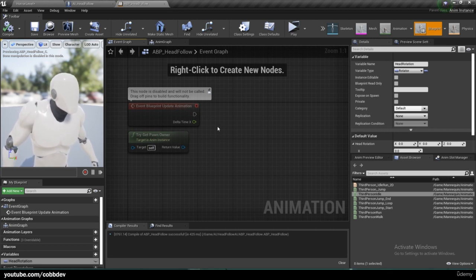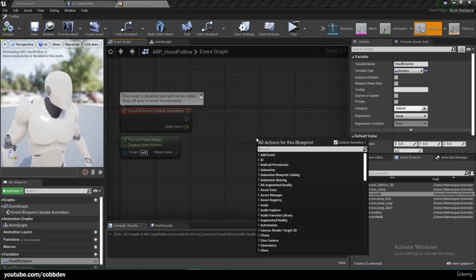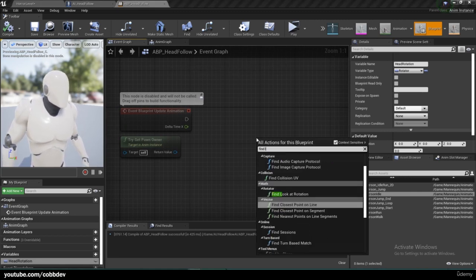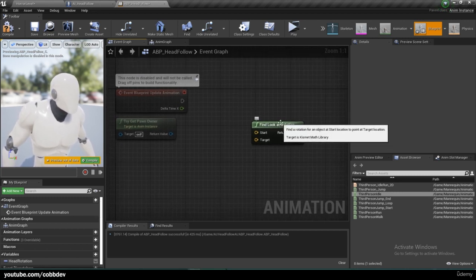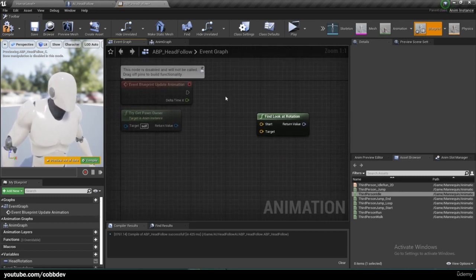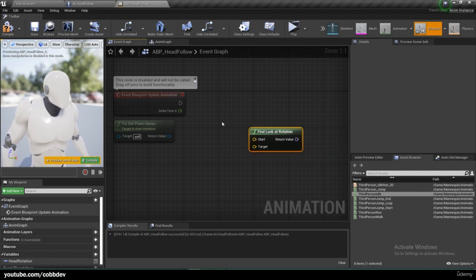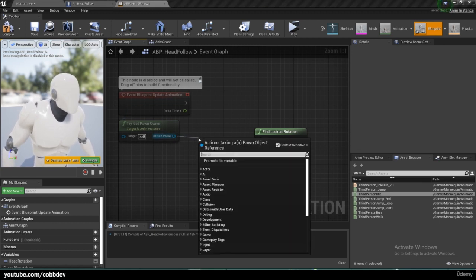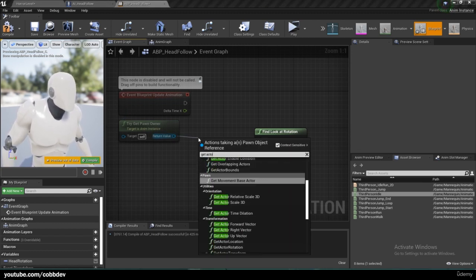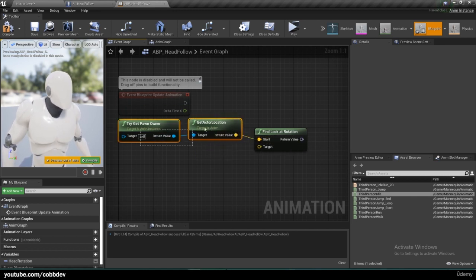And we are going to use, once again, this handy little node called find look at rotation, which will do all the math for us to get 2 points and find the angle between them. So for the start, where the AI is, we can just get this try get pawn owner node, pull off and get actor location, and put that into the start.